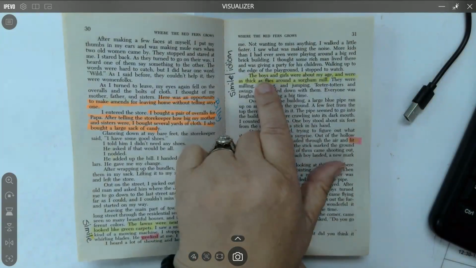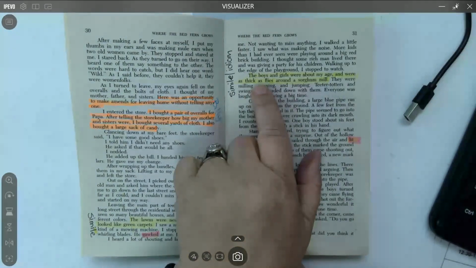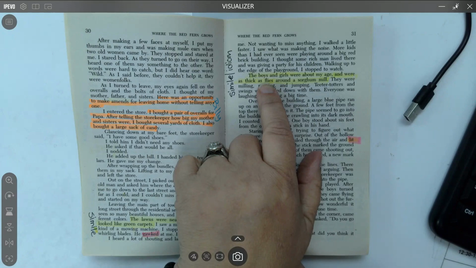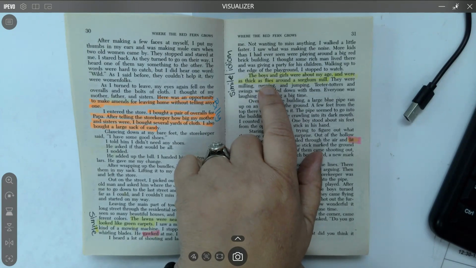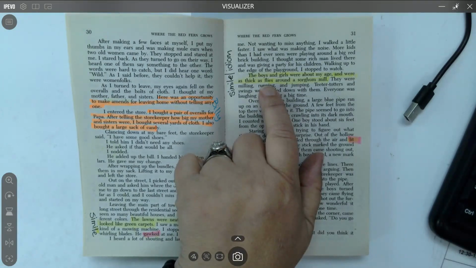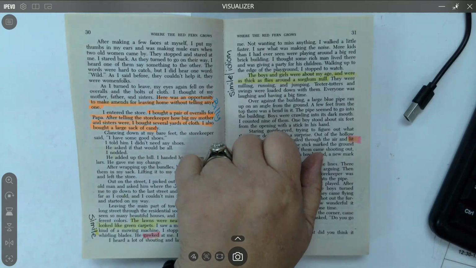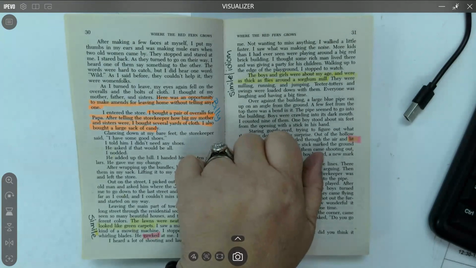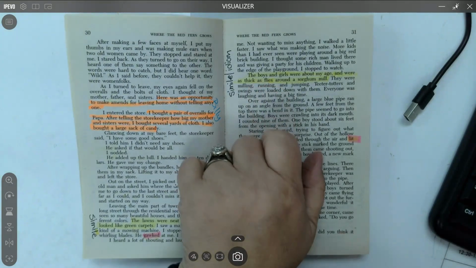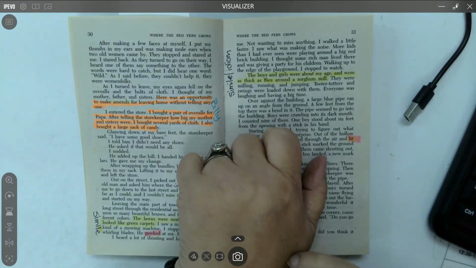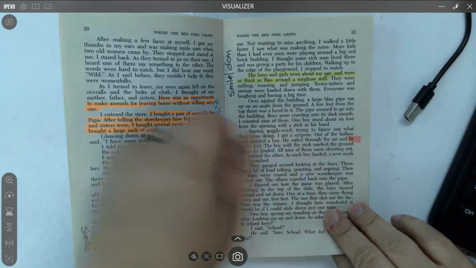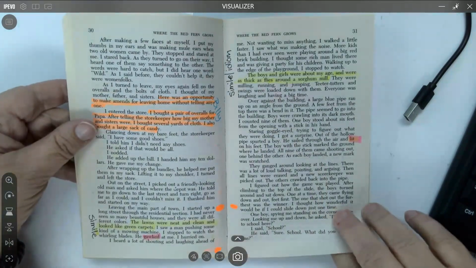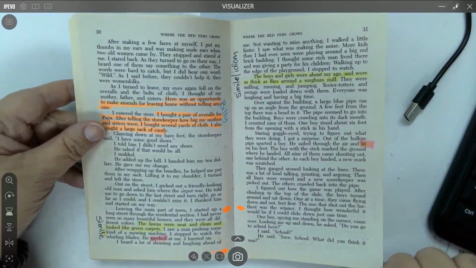The boys and girls were about my age and were as thick as flies around a sorghum mill. So sorghum is a form of sugar. I marked this one as both a simile and an idiom because it's a comparison using like or as, so that makes it a simile. But we also have this thick as flies, and that's a phrase that we use that people know. They weren't actually as thick as flies, but we kind of know what that means when someone says that, meaning that there are a lot of people there in one area.